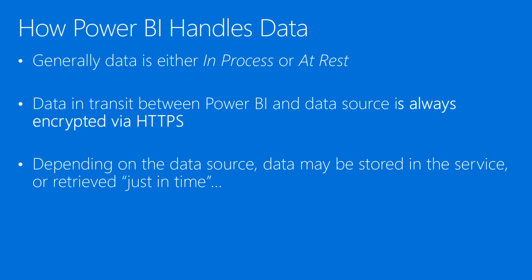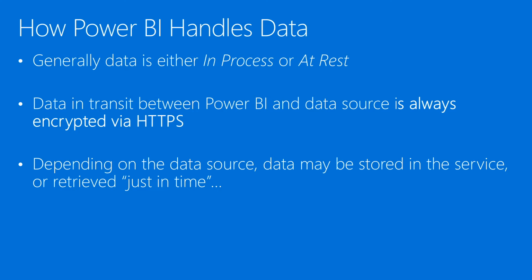At the highest of levels, you can think of this as being 2 parts. Data is in process, in transit, being used, in memory somewhere. Data is at rest. We do want to provide the lowest latency experience for users possible. We want things to be as snappy as possible. We want them to get to their stuff right away. And so we do, for a variety of purposes, cache data. Data is at rest. We'll talk about that in more detail on the next slide.